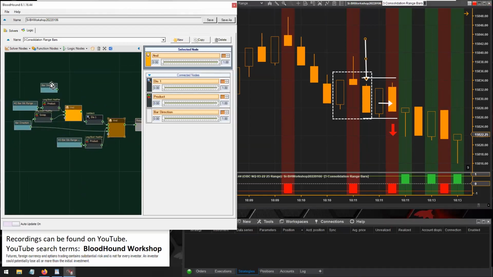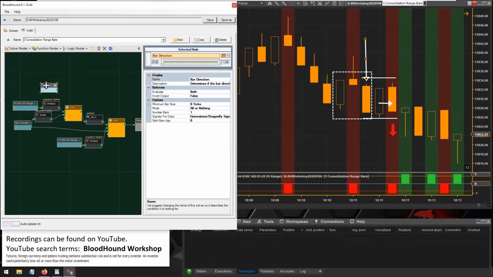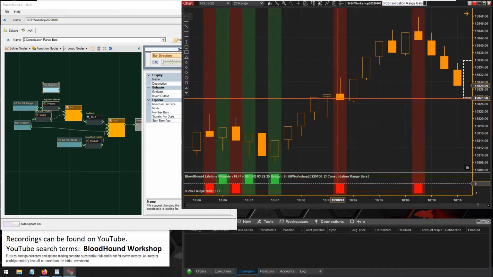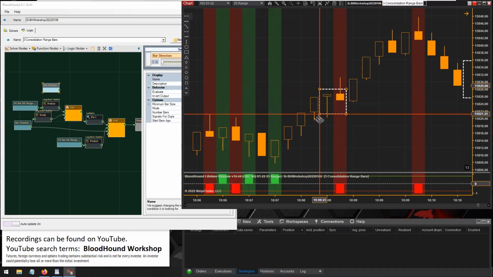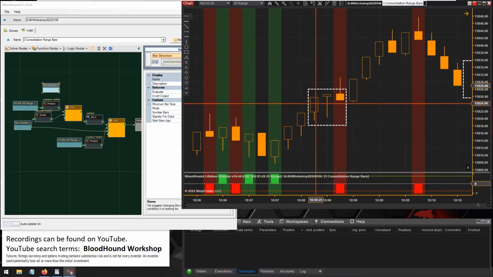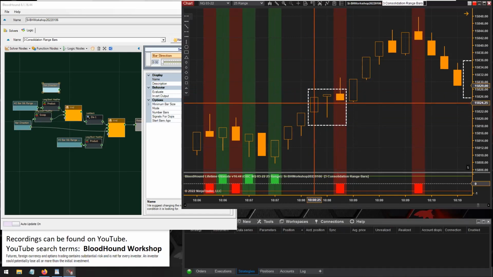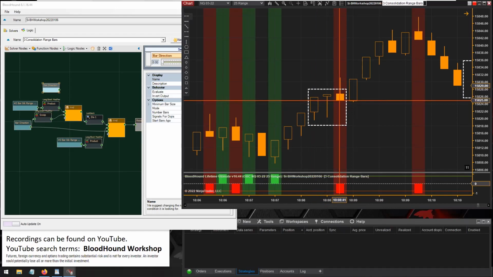And yeah, you know what, we do need this bar direction here. And let's see if I can find, yeah, here's an example. So look what happened here. Right? Up bar, down bar. Right? So if the pattern starts with an up bar, then the signal is supposed to be a long signal.